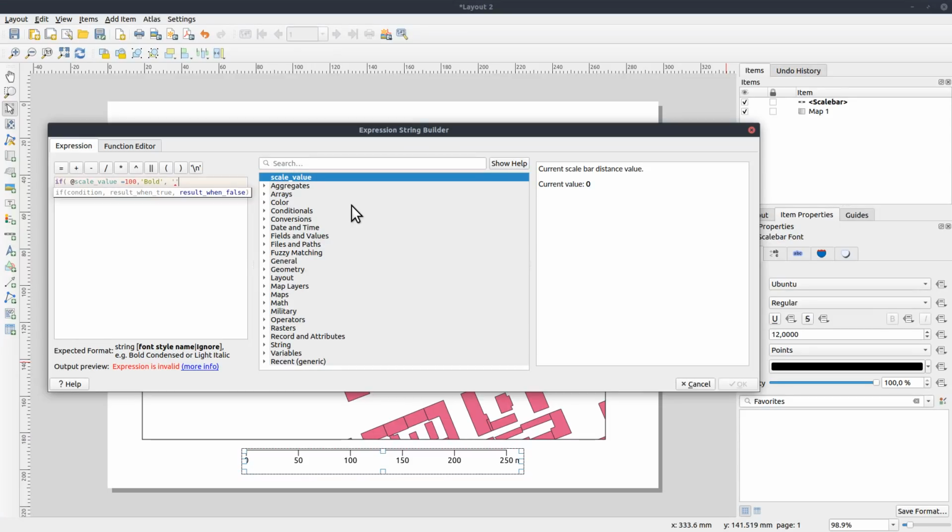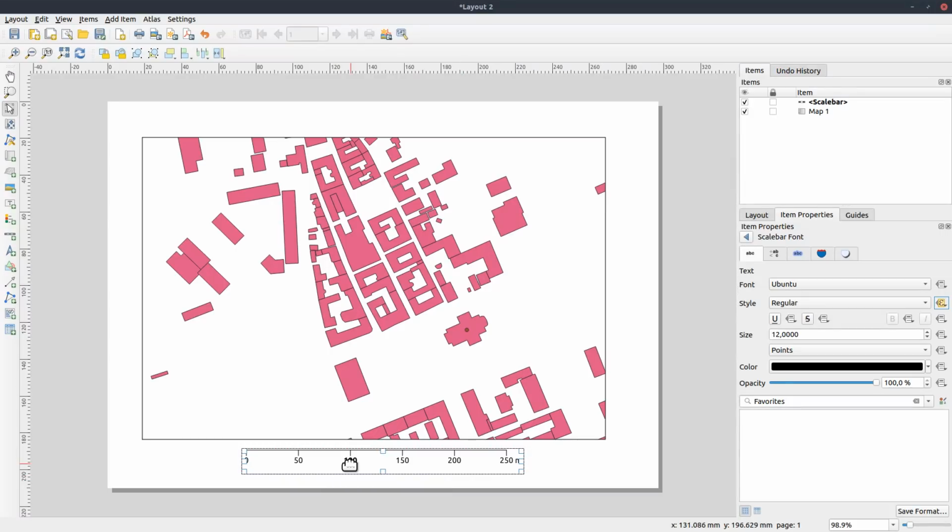Otherwise, just leave it. And now it's bold. So this makes it possible to do some additional stuff with your scale bars.